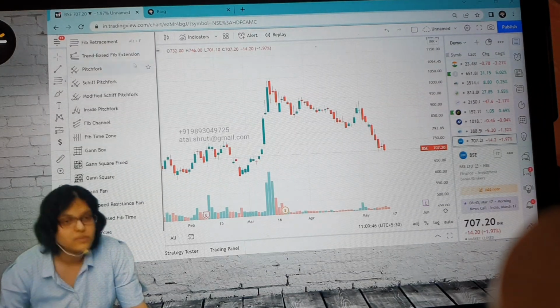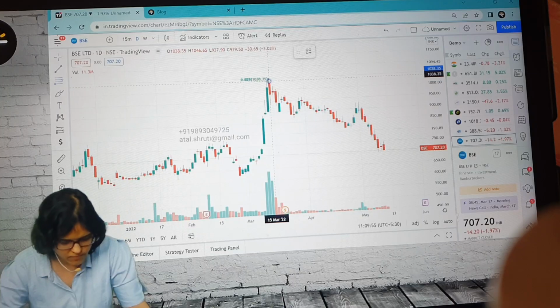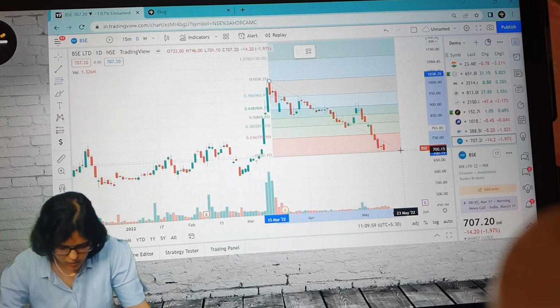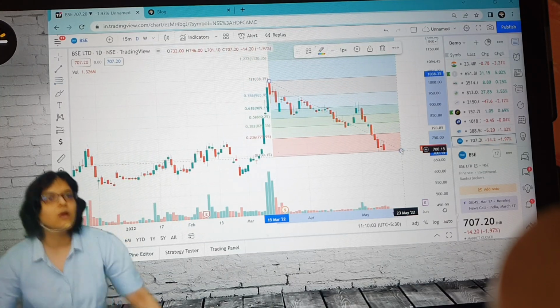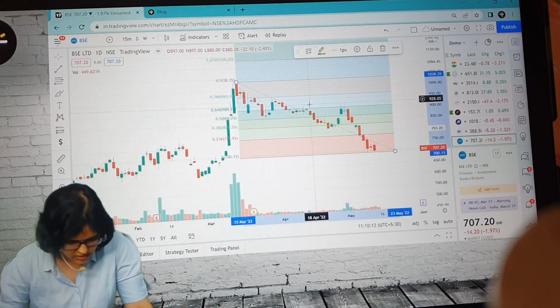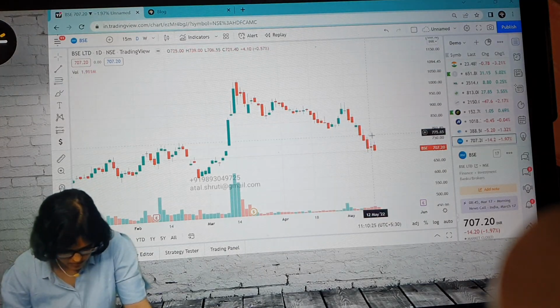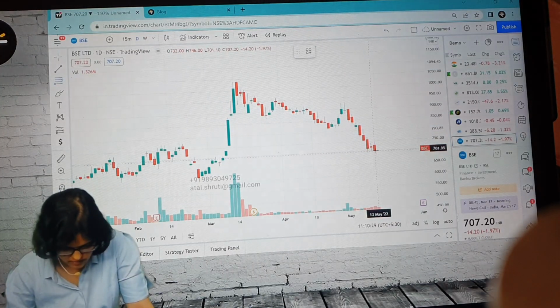If you want to just draw a Fibonacci, you can also go from here. I'm so much used to the first one. Always Alt F. Alt F is a shortcut for Fibonacci. So I'm drawing Fibonacci from here. It has started exactly from here. Correct? And right now it has come till here. I can take it to the bottommost wick as well, or you can stop it at the body of the candle. It's your choice. Here you can see 3-4 days it had diverged. This has seen a wonderful fall. By the way, 0, 23, 38, if you're getting confused like this, let me see if I can get it this way. It's the wrong way to do it now, but just give me 1 second.